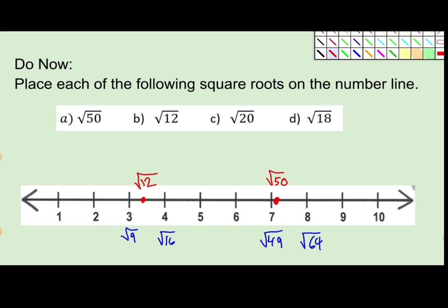If you had a calculator, go ahead and use your calculator and get the answer, but this is how we can do it without even using a calculator. The square root of 20 is between 16 and 25. So if I put the square root of 20 on this number line, I'm going to put 18 right around here, and then the next one is 20, somewhere right here. So the first one is going to be the square root of 18, and this next one is going to be the square root of 20. That's how I find them: finding the square roots to the left and right to see where it fits between.